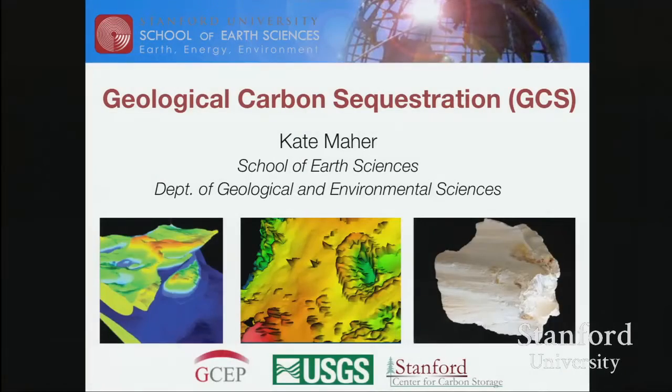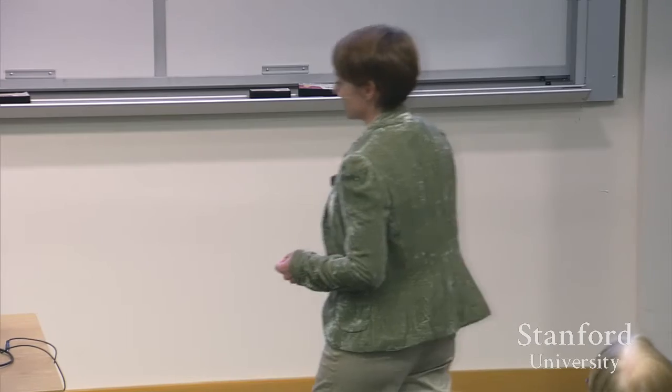I love it. And one of the things that I love about it is that we work across really broad scales. The figure on the left-hand side is a picture of a basin that contains oil and gas. That's a seismic image of a basin at a scale of hundreds of kilometers. The picture in the middle is at the scale of nanometers. This is a mineral surface that's been exposed to CO2, and we're trying to understand the reactions that happen. And then on the far right is a really interesting example. It's about the size of my fist, and I meant to bring it, but I forgot. It's a rock that's been turned entirely into CO2, which is amazing. It's a mineral called magnesium carbonate, and I'll talk about it in a second.